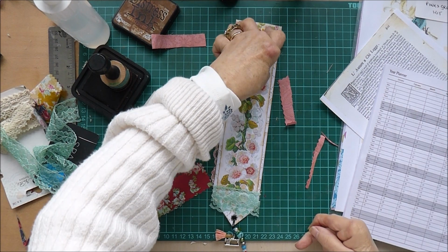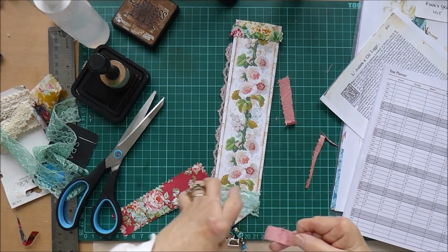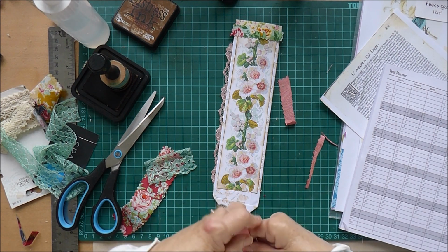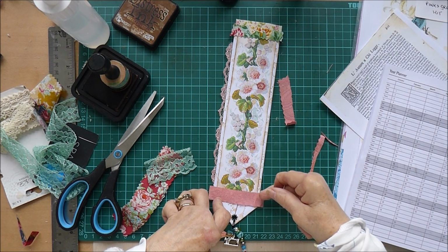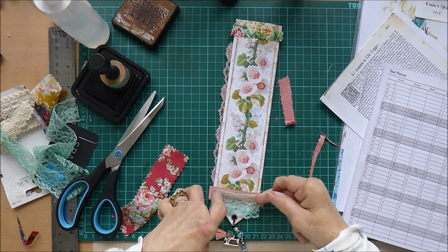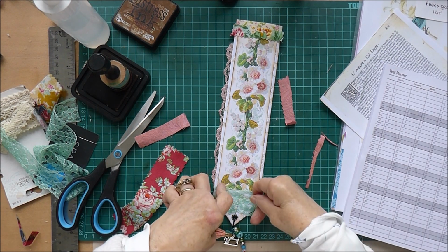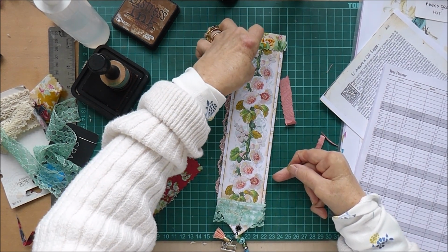Ooh, I think I might prefer that. Oh, I'm wondering whether this would look quite nice underneath the lace. No, probably not. I'm just trying things out. Covers that edge. Right, let's see. I don't think that'll work, but you never know. No. Worth a try. I think that when that's stuck done, that'll look fine. I like that there.